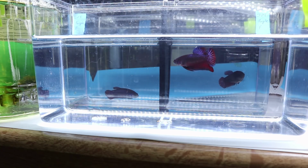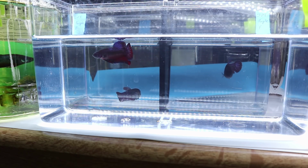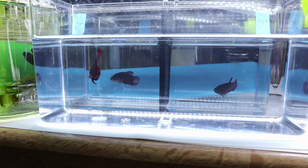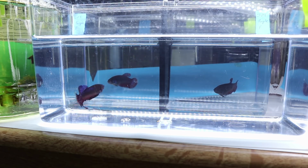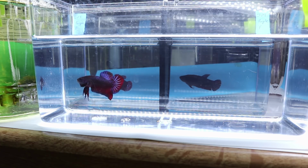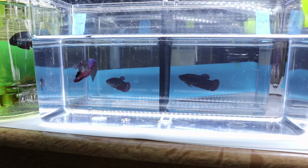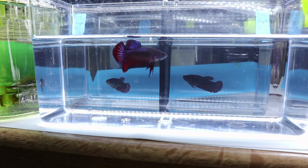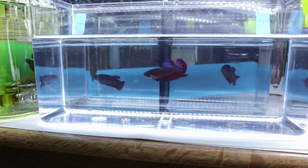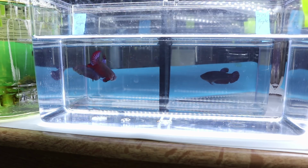To me, it's like taking your dog for a walk. You take your dog for a walk every day, because if they were inside your house all the time, didn't get to go anywhere, they would be very bored and fat. So flaring your fish gives your fish the opportunity to exercise and just get really, really sassy. And this guy is definitely being super sassy right now.